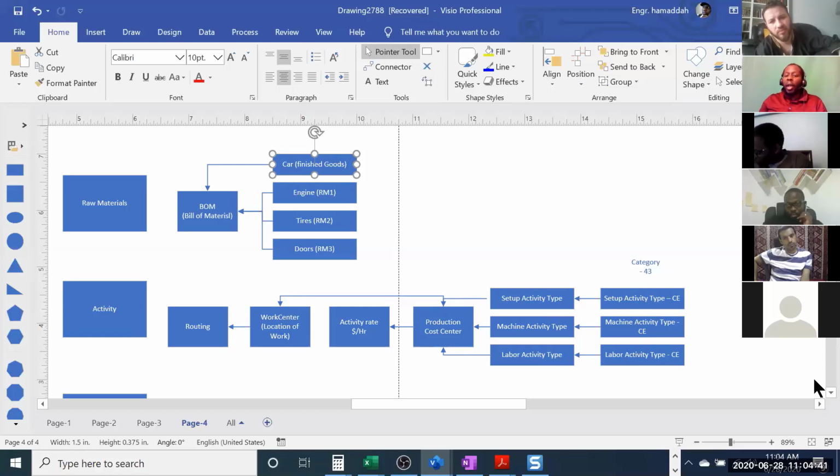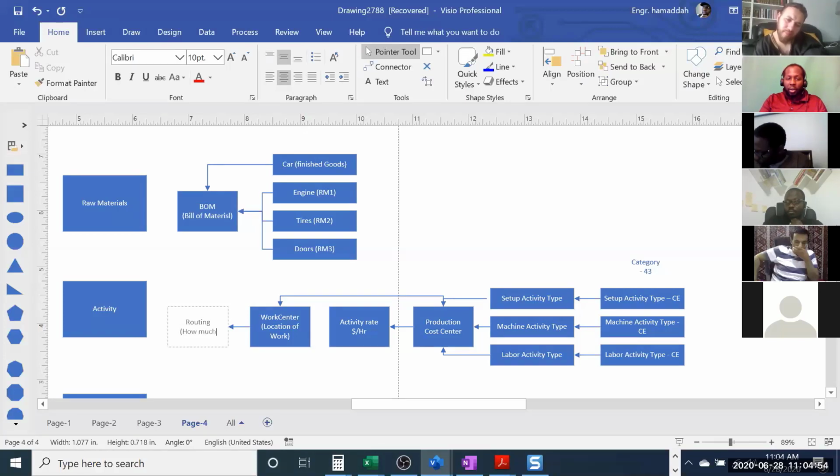You need a car? I need 16 hours, 3 hours, and 4 hours. I need an airplane? I need 200 hours, 600 hours, 400 hours, and so on and so forth. So routing tells you how much of each activity you need.